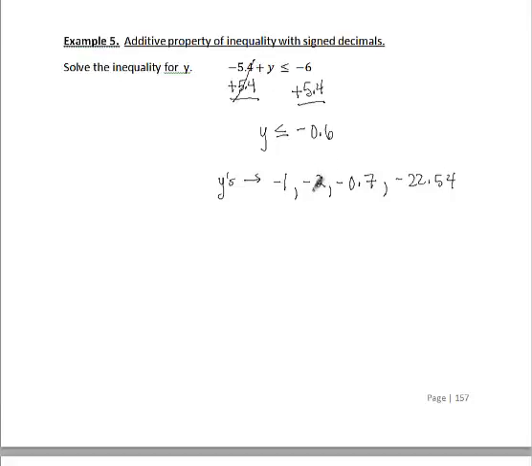Okay, so if I plugged in one of my solutions that I picked out, negative 2, would that make this inequality a true statement? Well, a negative plus a negative is a negative number, and 2 plus 5 is 7, and then we tack on the 0.4, and negative 7.4 is further to the left on the number line than negative 6. And so it is less than negative 6, and negative 2 checks out as a solution to the inequality.